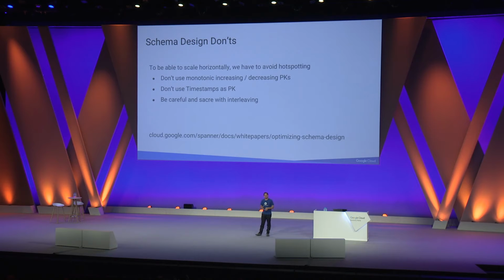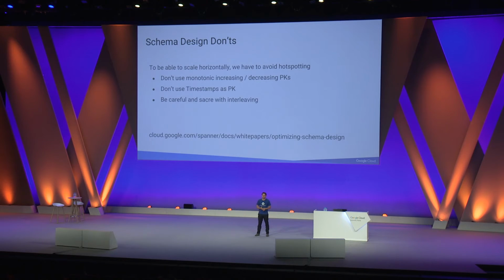So there are a couple of schema design don'ts, which come from the nature of this being a distributed, horizontally scalable database. If you come from a MySQL or Postgres world, this is not a lift and shift that you can do. You can't take your application that you've built on top of MySQL or Postgres and just move it over. You have to do some redesigning and some changes to your schema in most cases. One of the things that are really harmful in Spanner is an auto-increment integer. Think of the auto-increment feature in MySQL, where every time I insert a row, it gets automatically assigned a new ID.